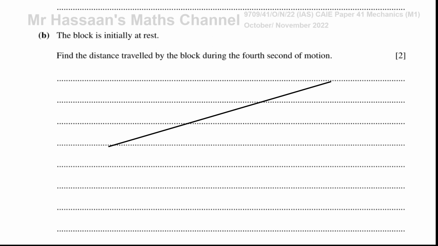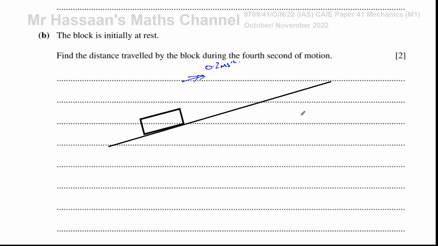Okay, and I'll just make a little diagram of it myself here. Good copy, I guess. But it's going up the plane. All right, and it's going up. We know the acceleration of the block. I don't think we need to work out anything like that. We know the acceleration of the block is 0.2 meters per second squared. So initially it's at rest. That means at the beginning, find the distance traveled during the 4th second of the motion.